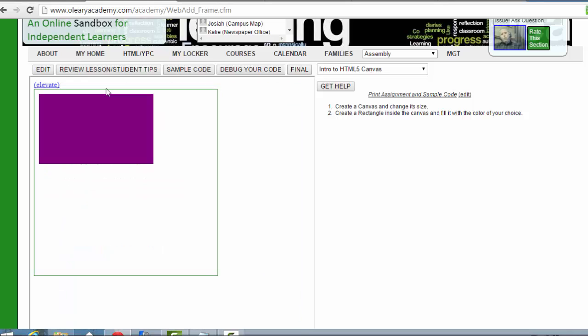All right, so what's cool about this is that we did this without specifying a function or anything like this, but we're drawing this on the fly. And so what we can do is redraw, and we can make things responsive to our cursors, all the stuff that we know how to do in JavaScript. But what I want you to do for this first lesson is create a canvas, change the size, and then create a rectangle and fill it with the color of your choice.